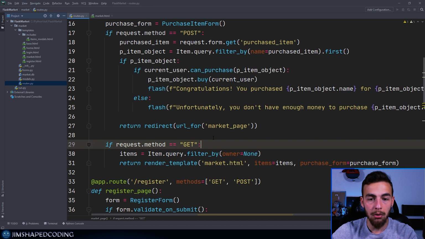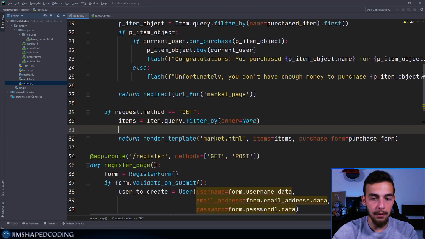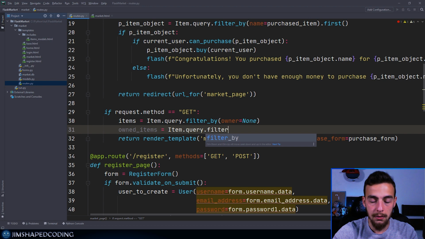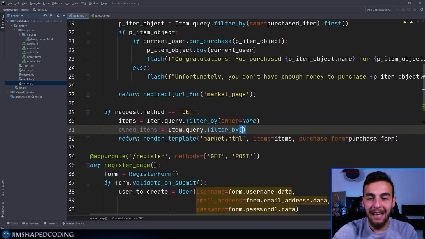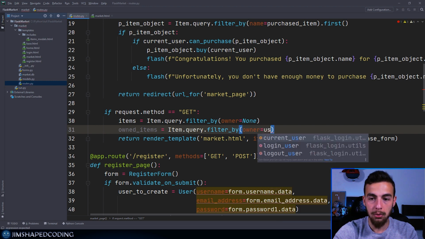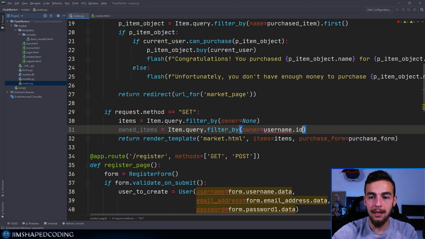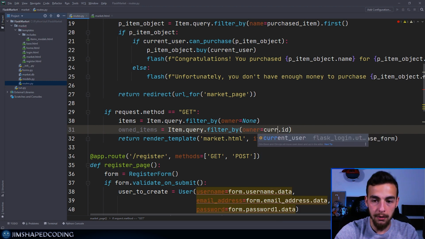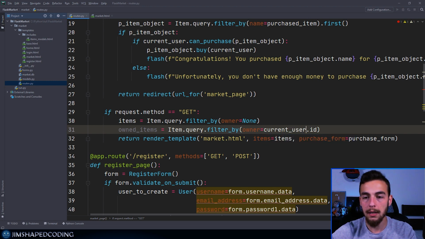So I will go here and I will say something like owned_items equals to Item.query.filter_by, and as the expression in here I will say owner equals to current_user.id.